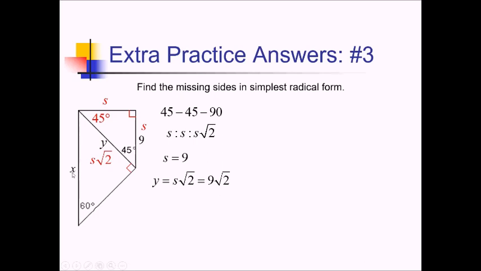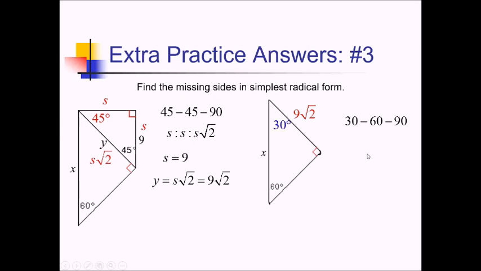Now I need to find x. To do that, let me just redraw this lower triangle. And since I already found this side up here, that actually corresponds to this side in that triangle. So let me just write in 9 radical 2 there so that I realize that's actually one of the sides I know. So just like before, I'm going to have to use special right triangles. But this time around, we've got 60 degrees as my non-right angle. So that means the other angle is 30. So 30, 60, 90 is what we're dealing with here.